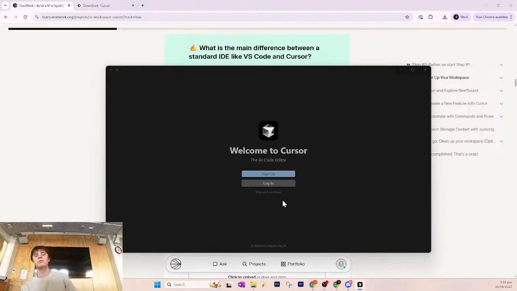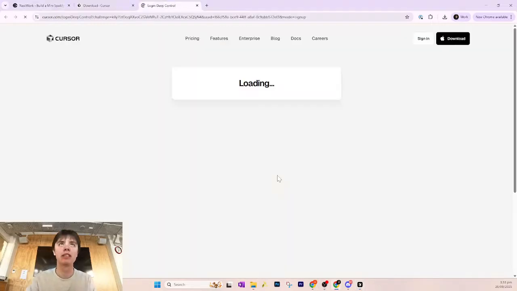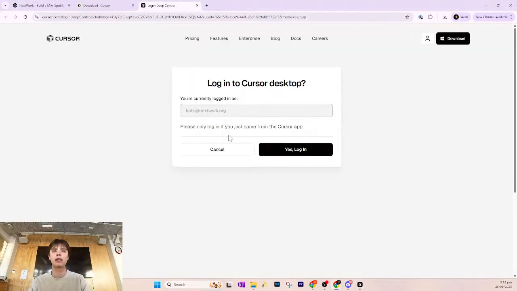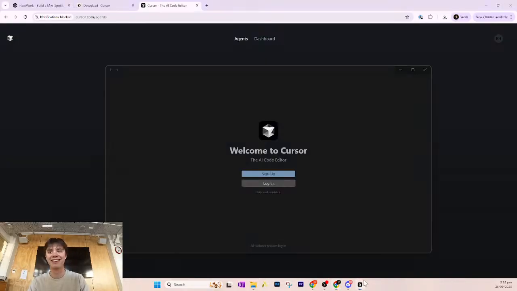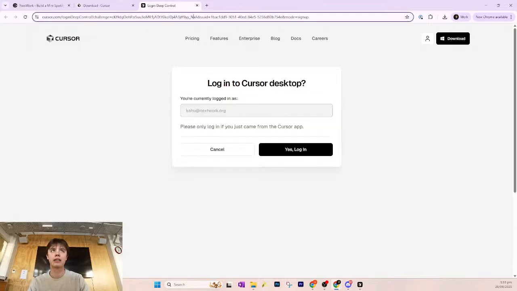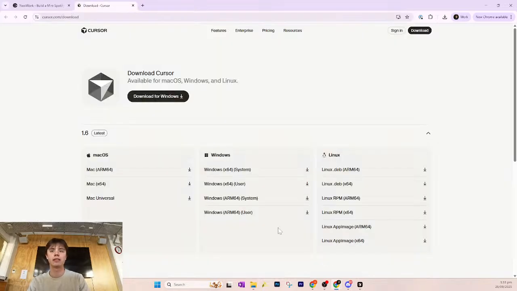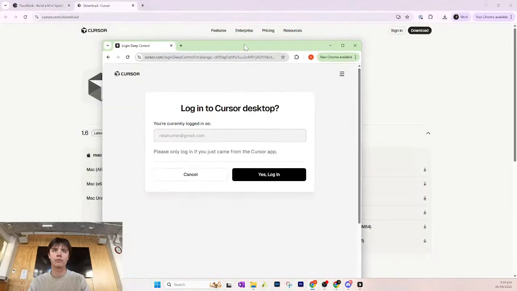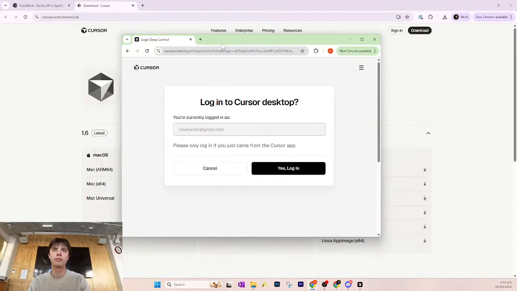Okay. So what I'm going to do now is sign up with a new account. Currently logged in as, please only log in if you came from the Cursor app. No, I don't want to log in. Okay. I wonder if I can paste this into a different browser. Okay. Just check.